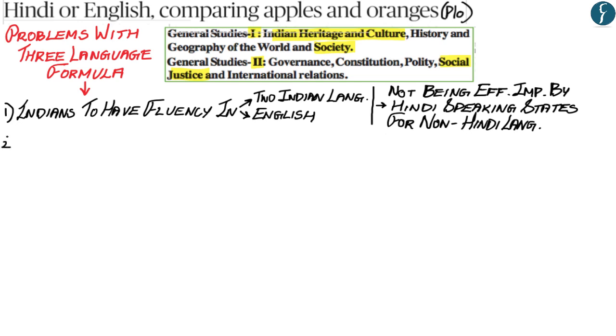The second problem which has been highlighted by the author is that the language English has evolved into a global language in the field of science and technology, world politics, among other fields. And therefore what is being seen in India is that English is being used as a means of achieving higher education, India's engagement with the outside world such as the United Nations, or the engagement of Indian companies with foreign companies. And therefore, according to the author, English has become a language of mobility and empowerment within India.